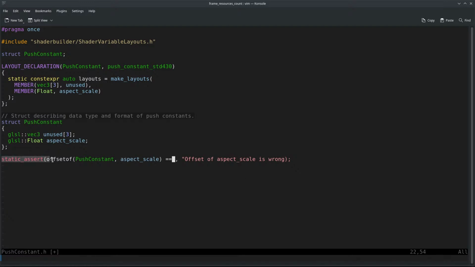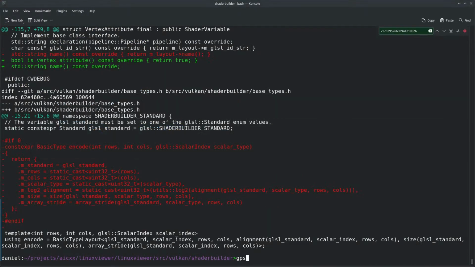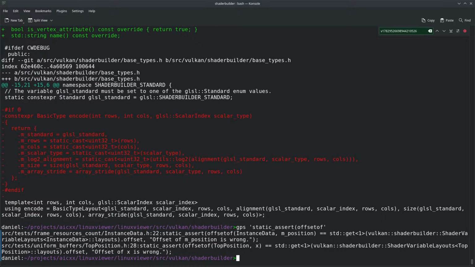Static assert offset off. When am I going to fix my mouse?